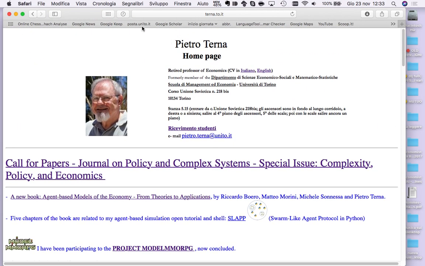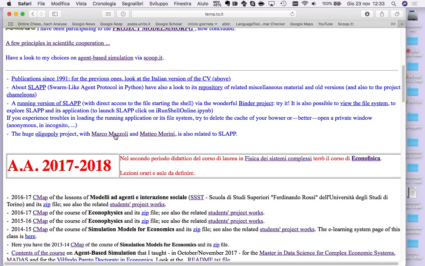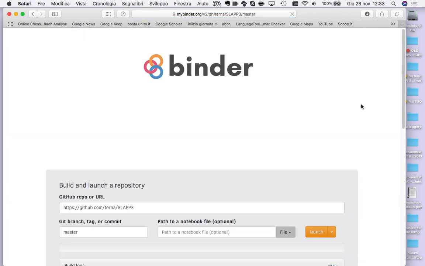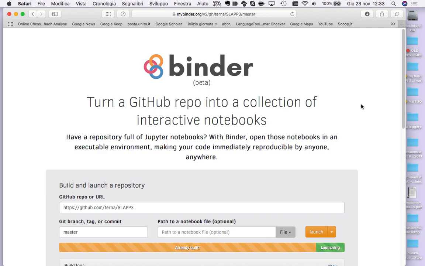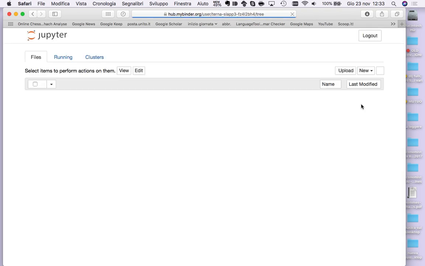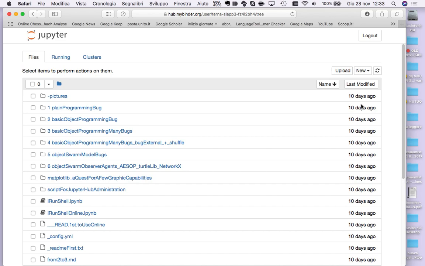It is very easy to find because it is Terna, as Torino, it, and here you have a running version of SLAP, or the view of the file system. The view of the file system is important if we want to make modifications.